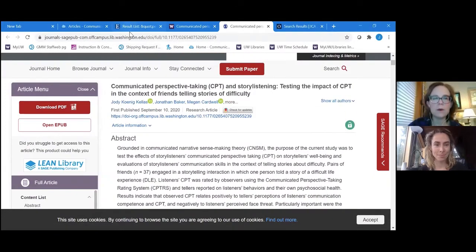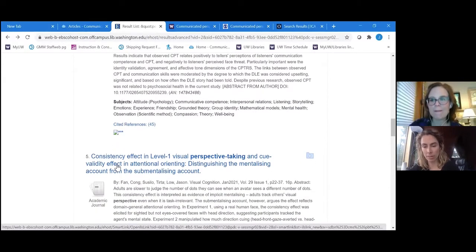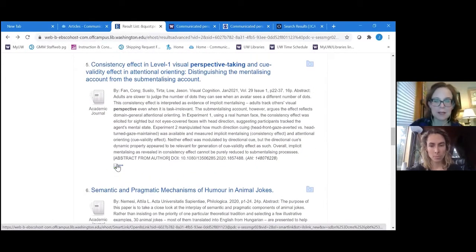All right, so back on this list, and I'm going to complain again as for why this isn't working, but if you see this little thing, don't be afraid, click on it. It'll take you back to the UW libraries. That's really great to know. I didn't know about that either. Yeah, it's supposed to be showing, I'm not sure why.